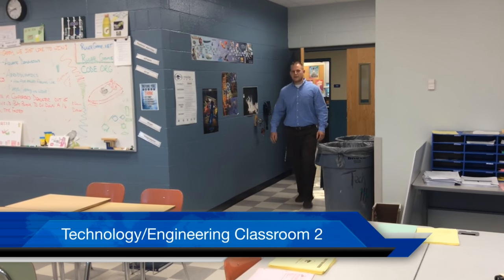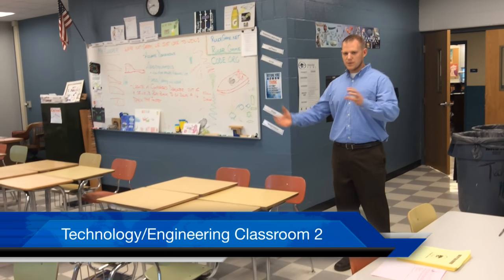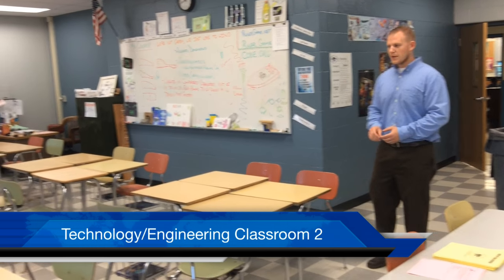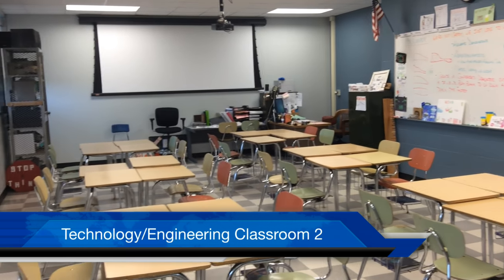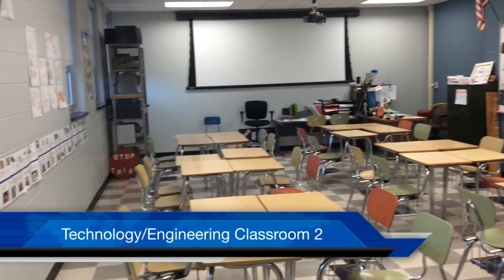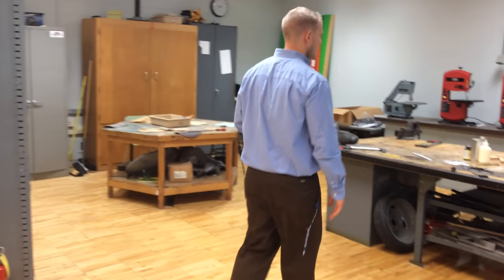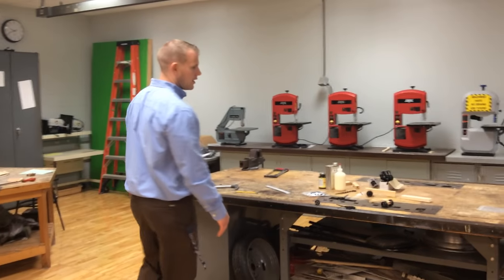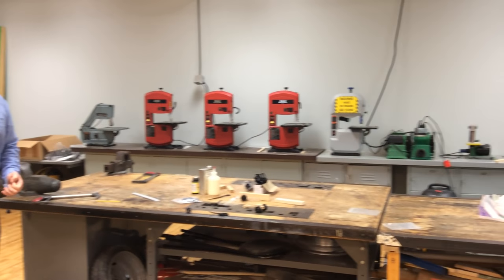Welcome to our final technology education lab. This lab is a converted computer lab — it's a little bit tight, but it is very functional. One thing we've tried in this lab is we really get the students into computer science. We experienced the hour of code this year, though the computer lab was very tough to get into, especially to block off that time. As you can see, we have some of the same machines — the old industrial arts, modified technology education — still incorporating our STEM education.